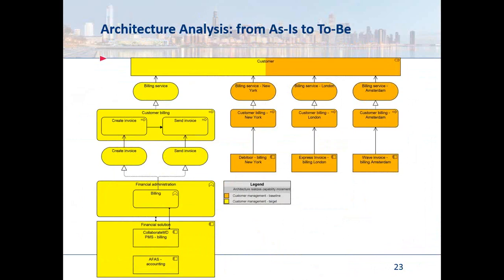Currently I'm engaged with another client in the Dutch healthcare system, a government organization that is going to divest part of its tasks to another government organization, and with that large parts of their application landscape need to be moved from one organization to the other. They use these kinds of colorful pictures quite extensively to clearly show which parts are going where, what the different plateaus in the architecture are. And of course this example is very small. If your organization is as simple as this, you don't need any of these pictures, but you can imagine how big this becomes in these large administrative organizations or in a pharmaceutical company that operates worldwide.